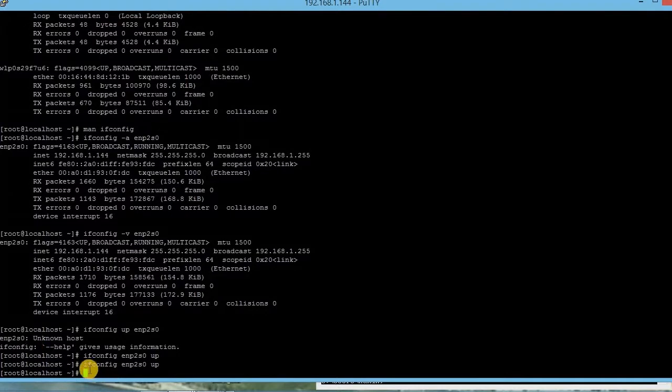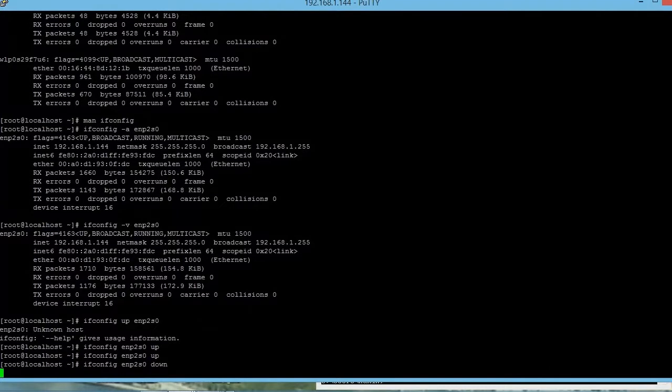Forgive me. That means, for instance, if the network card was down, this is how you would bring it up. Let me show you something else. Let me bring the card down. That means take the card offline. Let me try this. And now my network card for this machine should be down or inactive, right? How do we know? I know because I won't be able to connect anything. And so now I'm going to have to putty back into that machine. That's how you take your network card down.